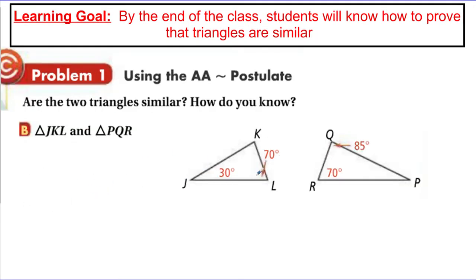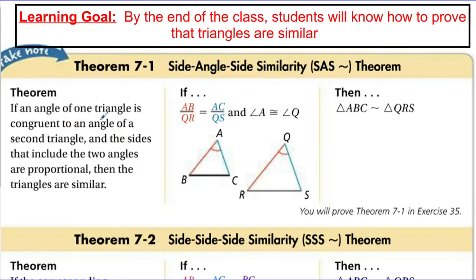And we can look at the same thing here, and we can say, okay, 30 and 70, well, that's 100, which means this actually has to be an 80-degree angle up here to complete this triangle. And I can take a look at this one and say, this is 70 and 85. Well, that's 155, and that means that this one's got to be a 25-degree angle. And so I can take a look at these and say, you know what? I have one angle congruent to one angle, but the other two pairs are not congruent. So I know for sure that this one is not similar by angle-angle similarity. So I can throw this one out and say, no, for sure, definitely not similar. Okay. So here are your other two properties.